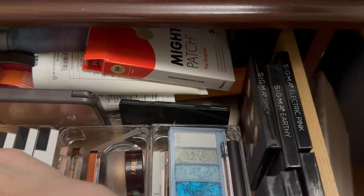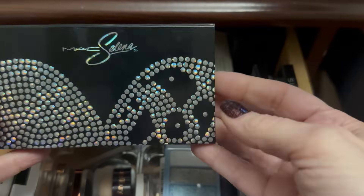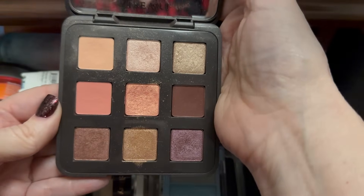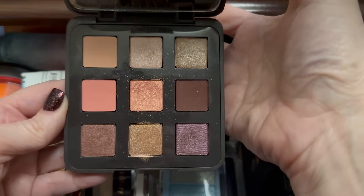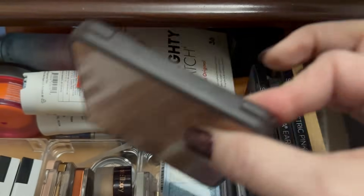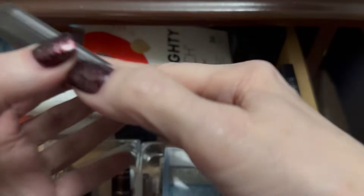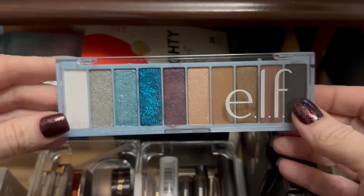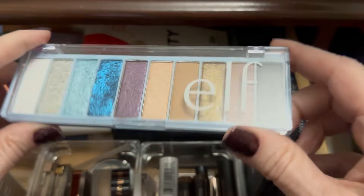BK True Beauty I'm going to hold onto because there may be a look I need to do with it. This Selena palette I've had forever — it's gorgeous, I just love her bustier on there, but I'm going to let it go. The Viseart Tryst palette is the only Viseart I kept. I went crazy over Viseart, bought all this stuff, and then realized I wasn't using them. I'm a little scared to give Tryst away but we'll keep it here to think about. I bought this whole Elf palette because of one shade, but it has way too much sparkle in it for me, so I'm going to let it go.